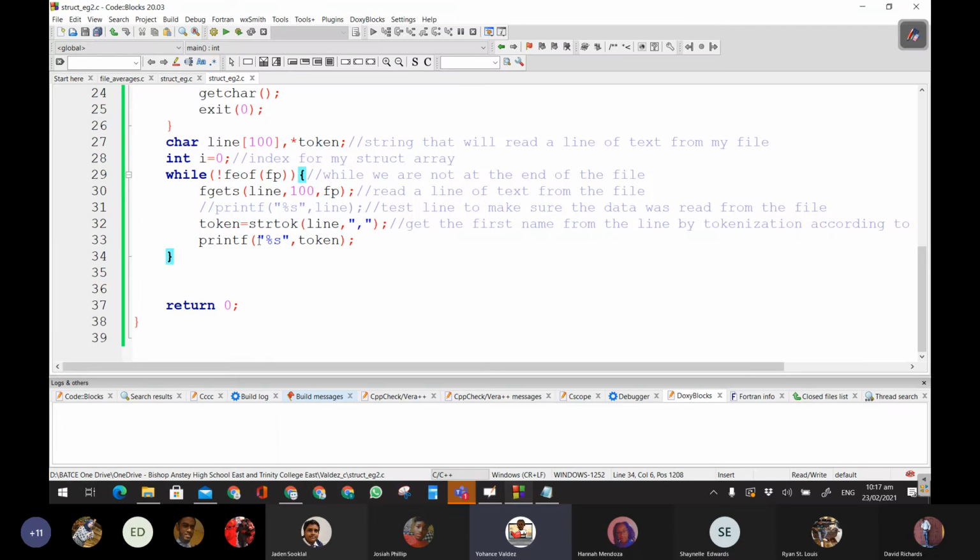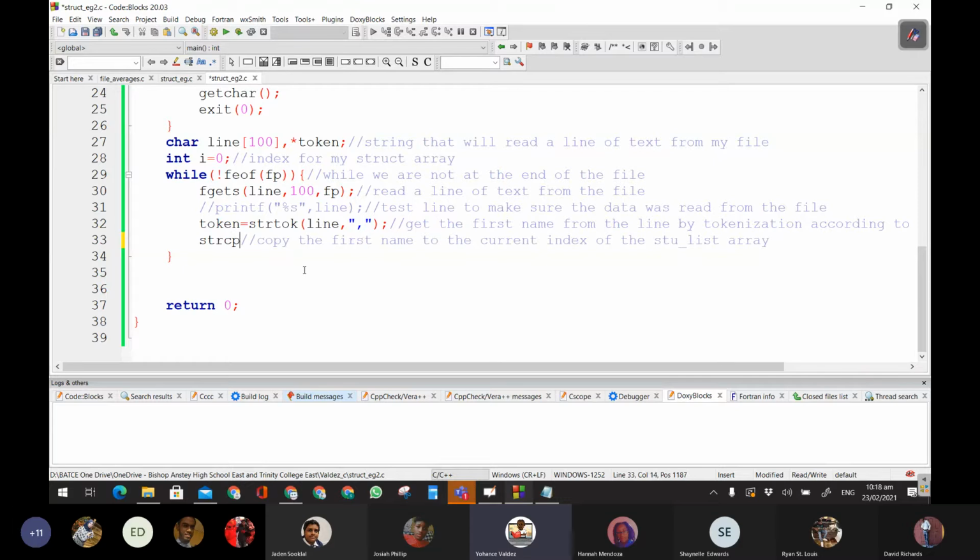So why not now take that first name that is stored inside a token and copy the first name to the current index of the student_list array. Okay, how do I do that?